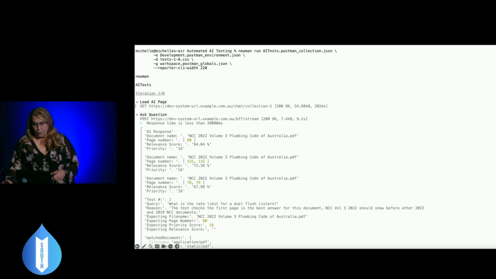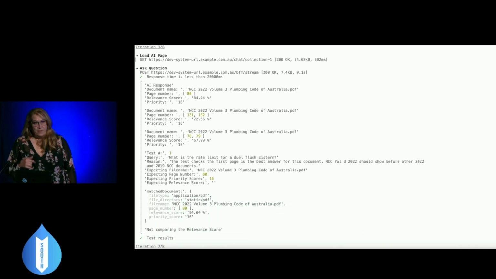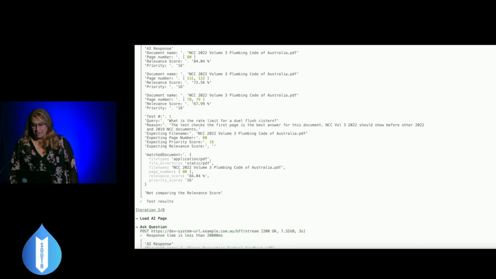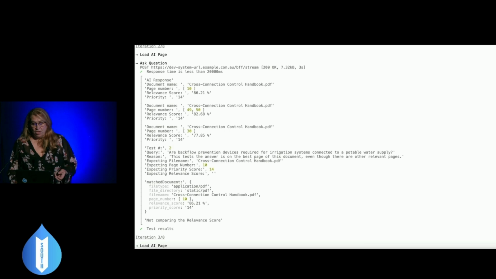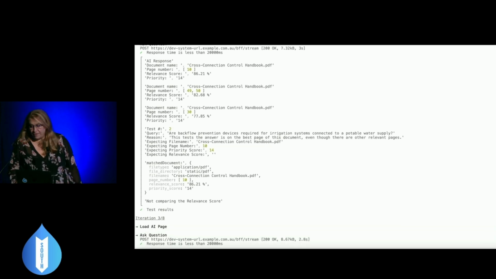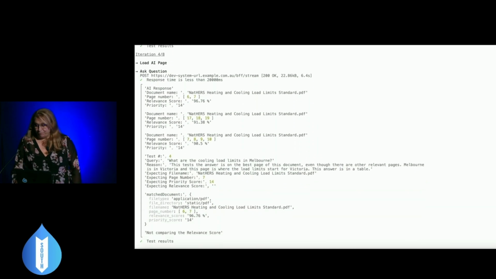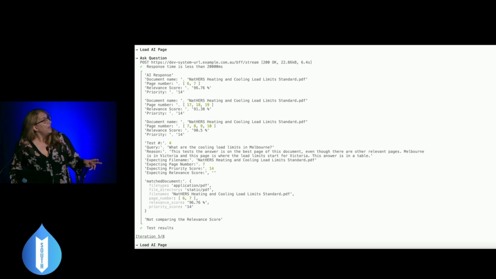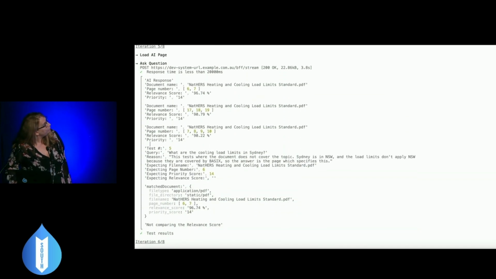This is the example output. This has been sanitized and trimmed for this presentation. So it's showing the first 3 documents returned for each query. It shows the file name and the sources returned. We can see we're getting an array of page numbers as a page range, and we can see the relevance score and the priority, and we're logging the matched documents. A summary of these tests will show at the end, and we'll have a look at 2 of those tests in a sec.